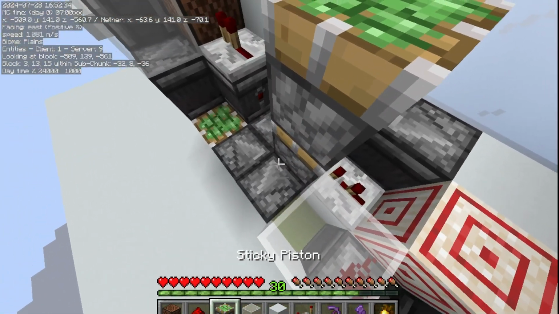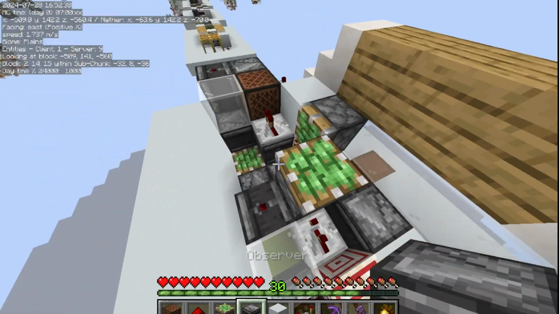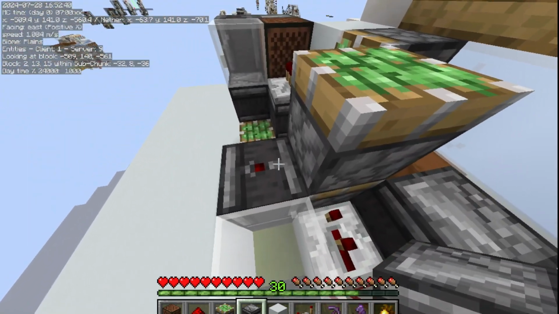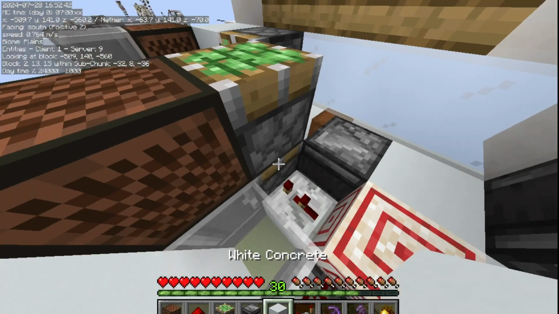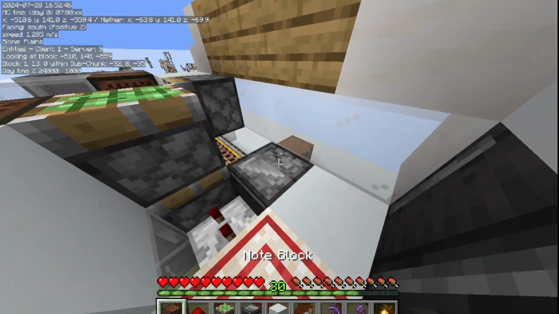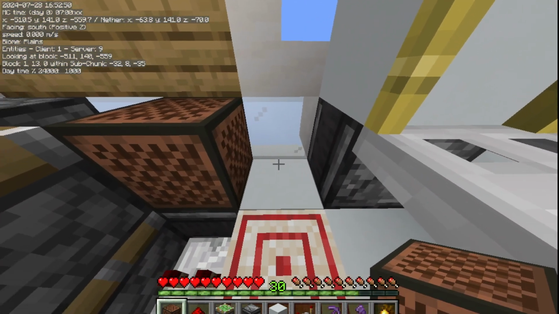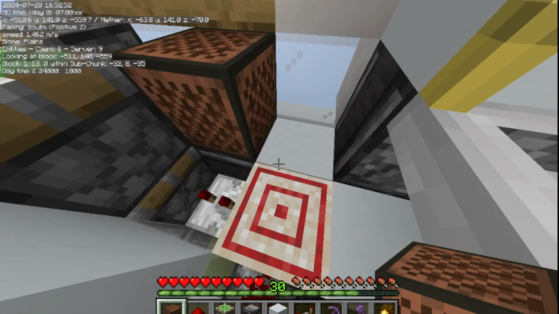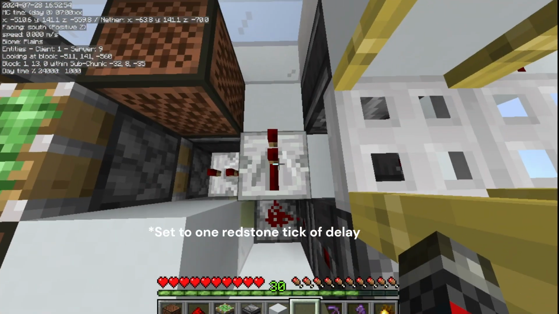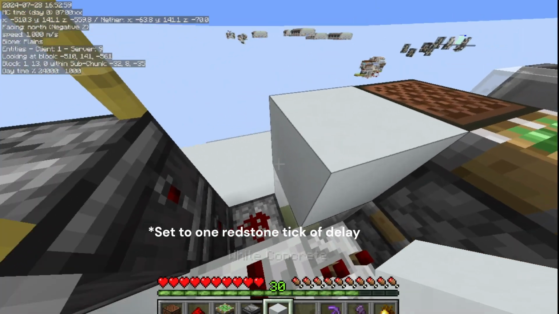Then you're going to want an observer here, Noteblock here, this here. You're going to want another Noteblock here, repeater on top of the target, the solid block.